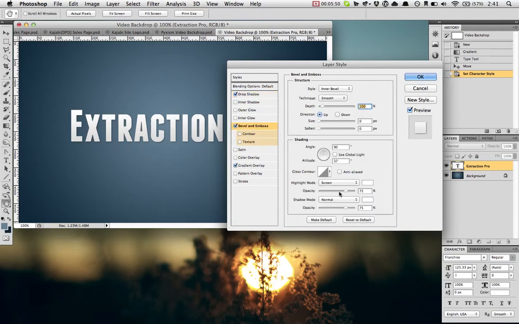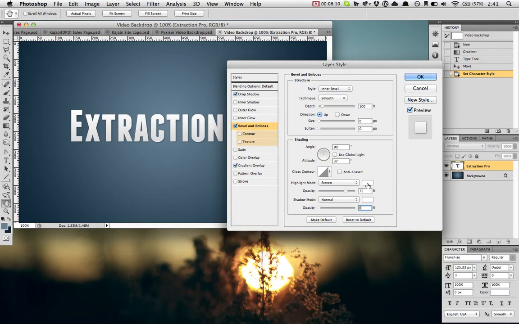What I'm going to do here is check that, and you can have a gander at these settings. Just pause and look at this. I don't have to say all these things. Match your settings up with mine. But the one thing we're going to change is this shadow mode opacity. We're going to change that all the way to the bottom.